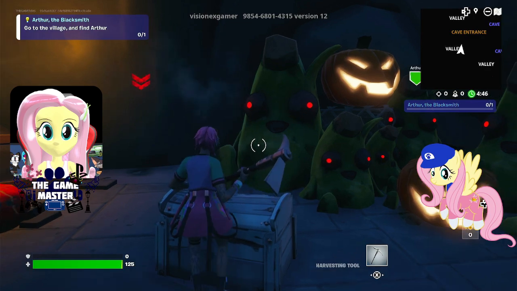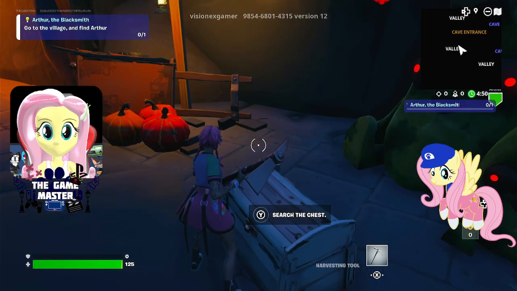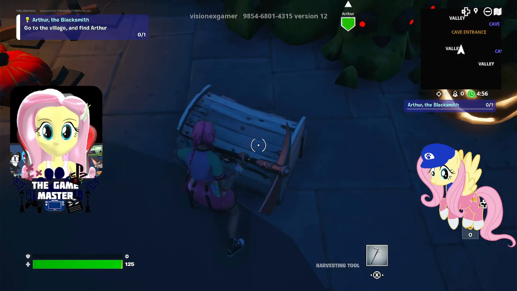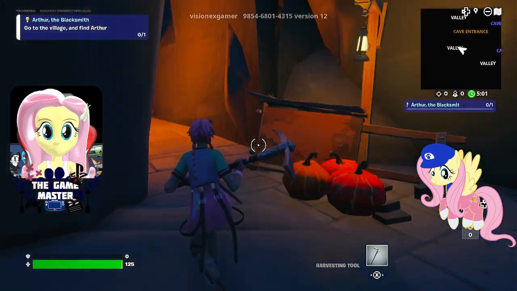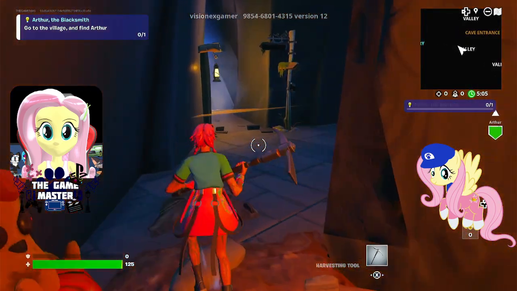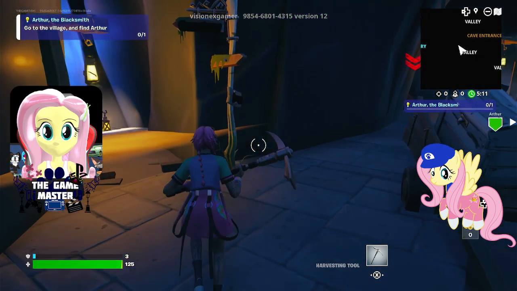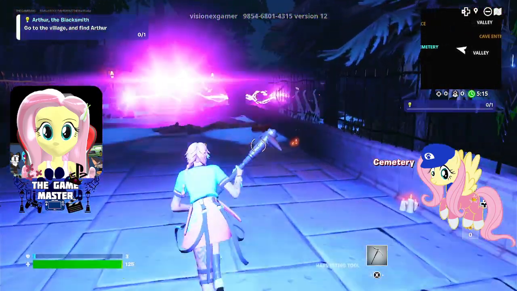Don't you crap with me! Wait, what's in the chest? You find something useful? Oh, I do? Wait, can I open it? What? I can't find anything useful? Come on, that's stupid. What's that? Okay, alright. Oh, what was this? Richard.